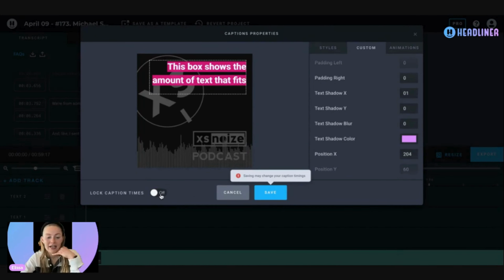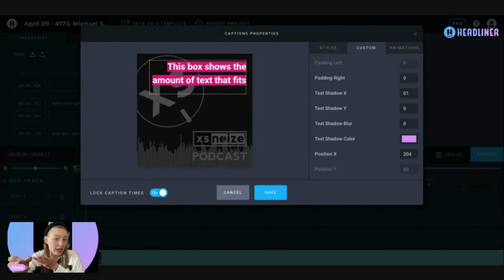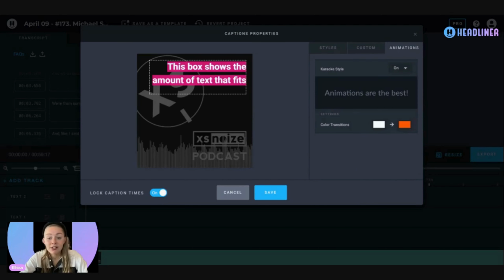And then this is another great little feature if you want to lock on those caption times. So especially if you want everything super accurate and you know that the transcript, the SRT or the VTT file that you have is going to be accurate as well, then you can go ahead and lock on the caption timings, just to make sure that everything really lines up for your user as they're watching. And then one final thing that you can do is you can have animations, so it will help that user experience a little bit, allowing them to see what is being said at what point.